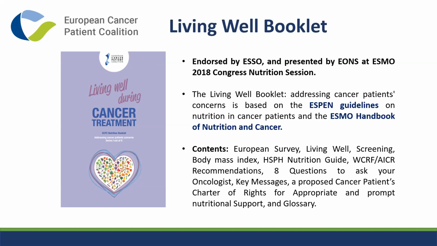The Living Well booklet addresses the cancer patients' concerns based on the ESPEN guidelines on nutrition in cancer patients, and also took into consideration the ESMO Handbook of Nutrition and Cancer. So we bridged the gap between both of them. The content includes the European survey, which we discussed, a chapter on what living well could mean, screening, a chapter on body mass index, nutrition guides, several recommendations, but most importantly, what we think are really essential are the 8 questions to ask your oncologist and the key messages. We further proposed a cancer patients charter of rights for appropriate and prompt nutritional support, and a glossary.